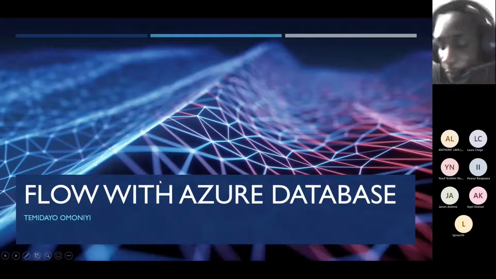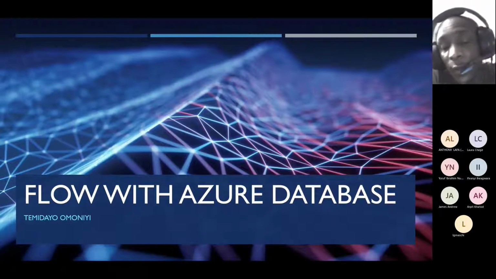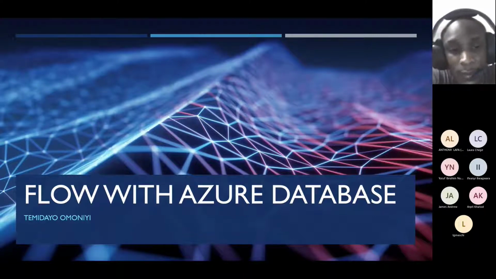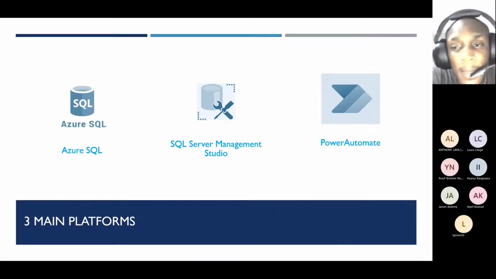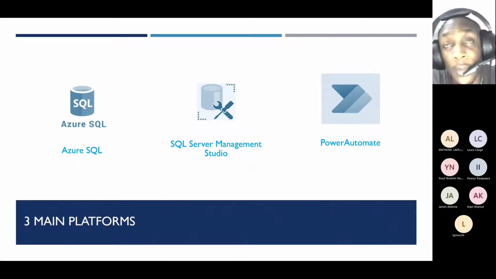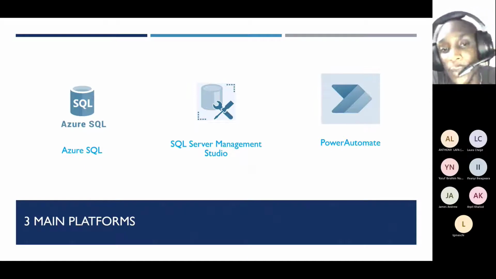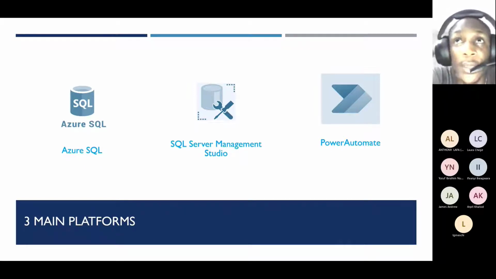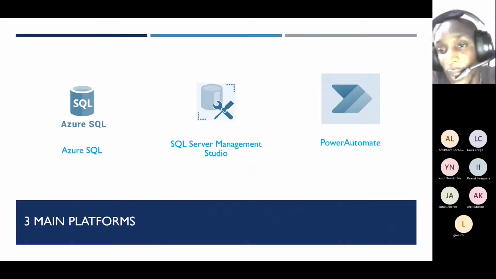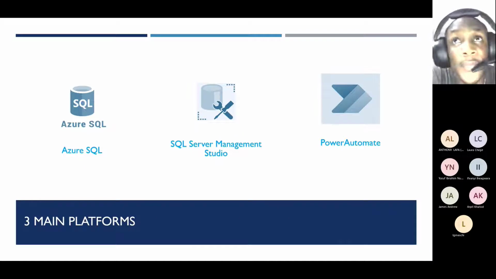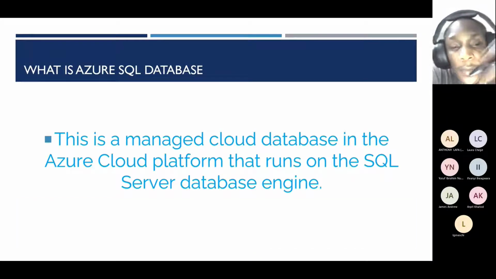Today's session is called using Power Automate to connect to Azure SQL Database. It's basically a flow with Azure Database. The three main platforms we'll be using today are Azure SQL, SQL Server Management Studio, for people who write SQL code, or use MySQL or PostgreSQL, which is owned by Microsoft, and Power Automate, which is for automating tasks. I'll start by explaining some parts.